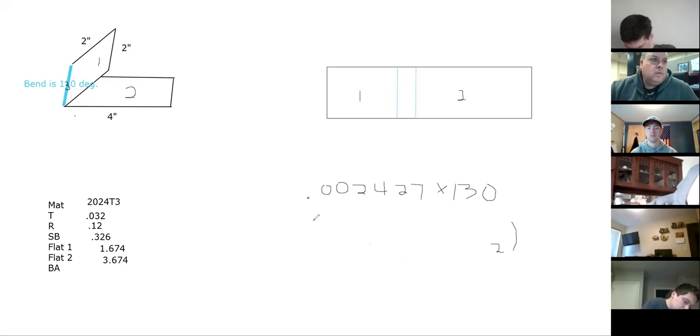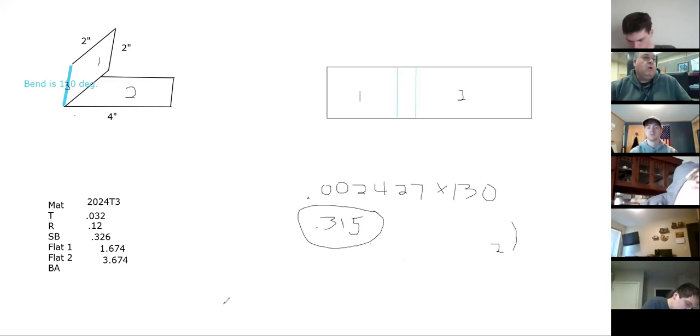I got 0.315. And just by the number, I'm not double checking your math, but that number seems right to me. So 0.315 is what you get. Quinn, then what is that number going to do for us? 0.315, what do we want to do with that number? What does 0.315 become?